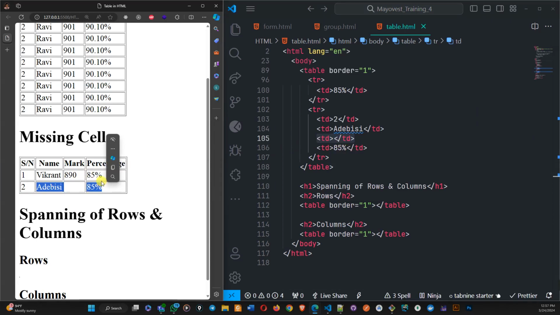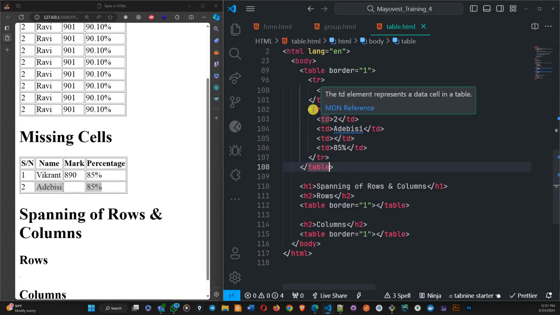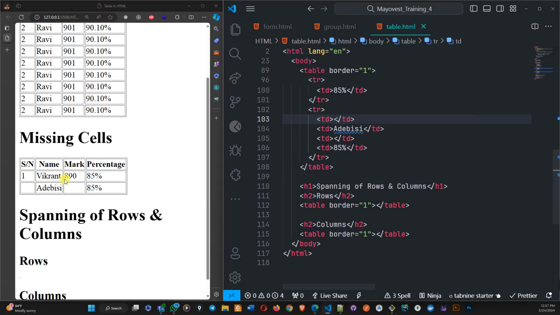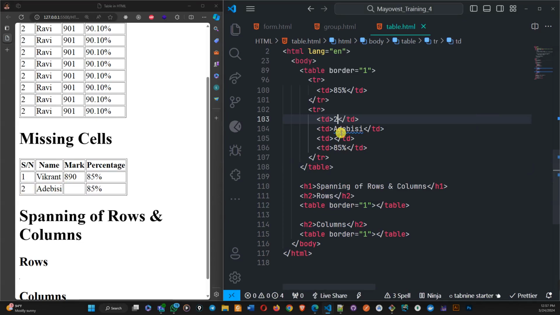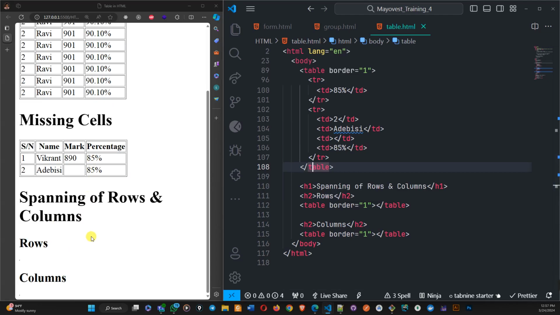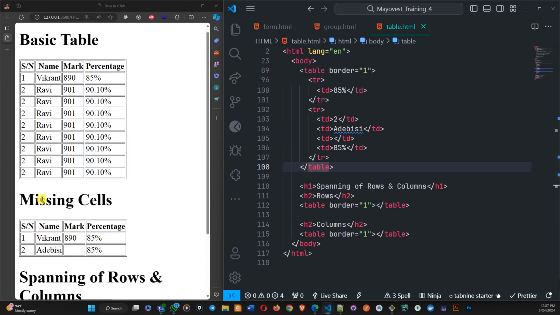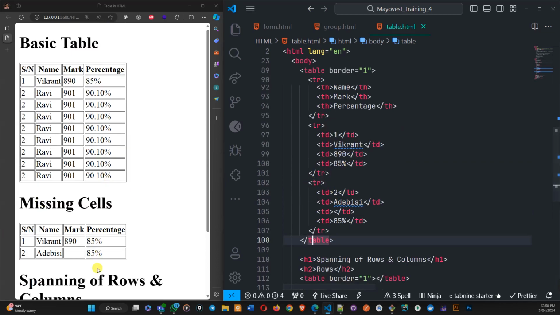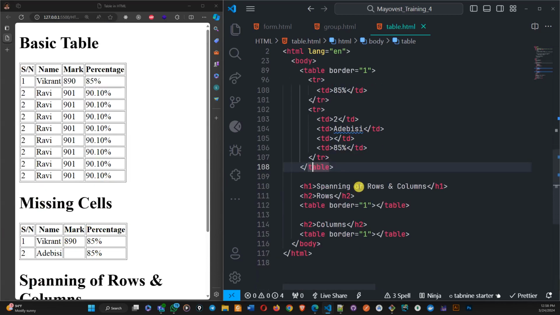So this is how this works. When you have a cell that is not having any data, for example, assuming I don't know these two now, I can just leave them empty, and you see that it will still arrange it properly, but there won't be any data inside it. This is how missing data works, and it is very important, because we are going to be using it later on for row and column spanning, or anytime you have a cell that is not holding any data at all. If you don't arrange it properly, it would not come out properly on the screen.